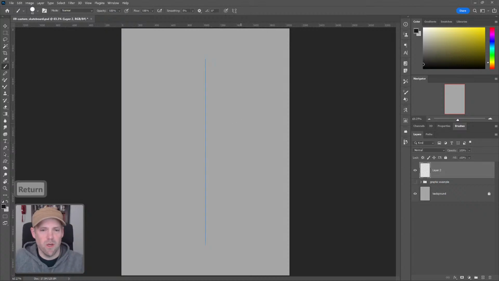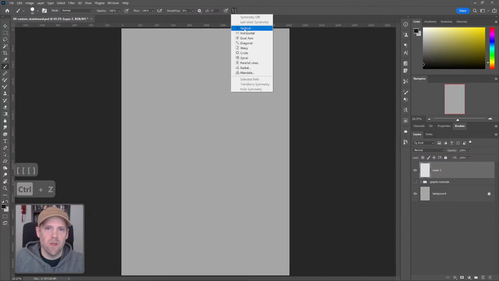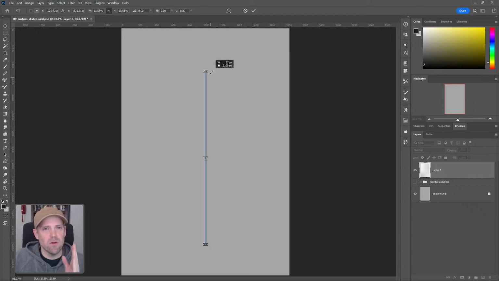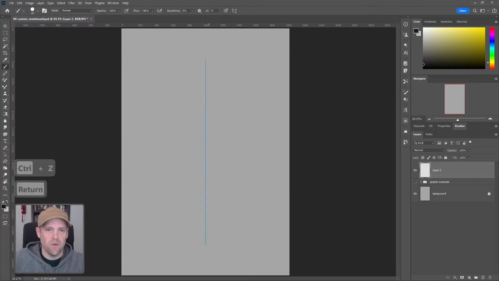If you go to vertical, it'll give you options to transform this. For these vertical, horizontal, and diagonal, all they do is really scale up your guide. They're not really changing a whole lot to what it does, but I highly recommend you going in here and checking out what these do.